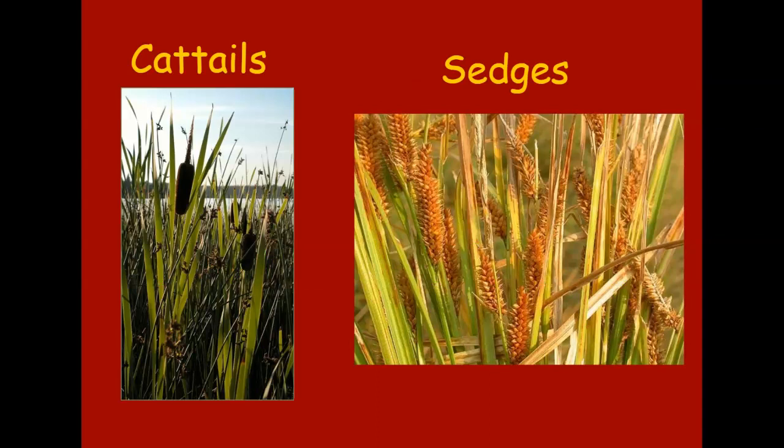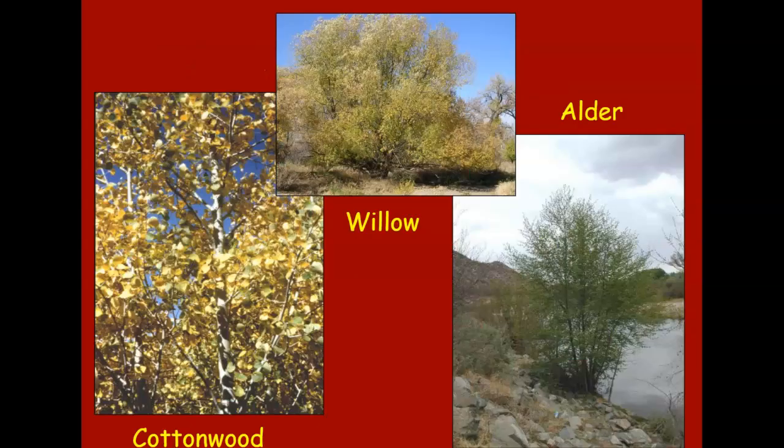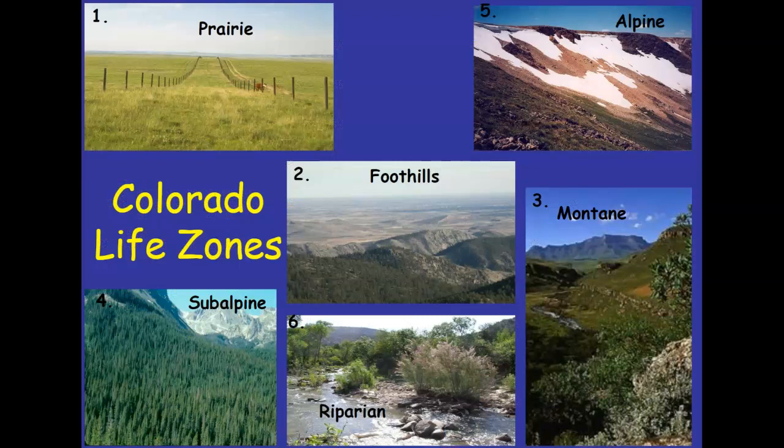So on the edges of riparian areas, which are lakes or rivers, we have certain species that are very unique to these landscapes, like the sedges and the cattails. We also have all these woody riparian species like alder and willow and cottonwood. And so as I mentioned, there could be deciduous plant matter in the riparian area, even if you're in a life zone that doesn't have trees, like the prairie, or the alpine, where you have alpine willows. They're not high in stature, but they have a deciduous leaf, and they are woody.